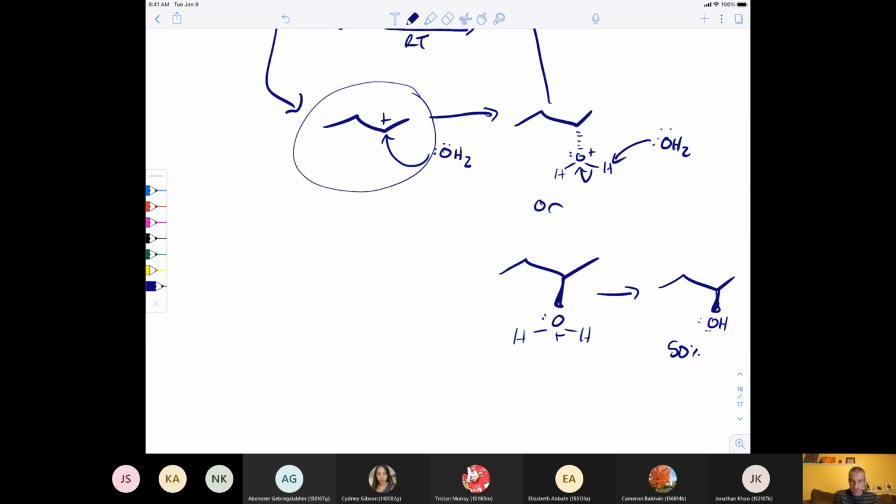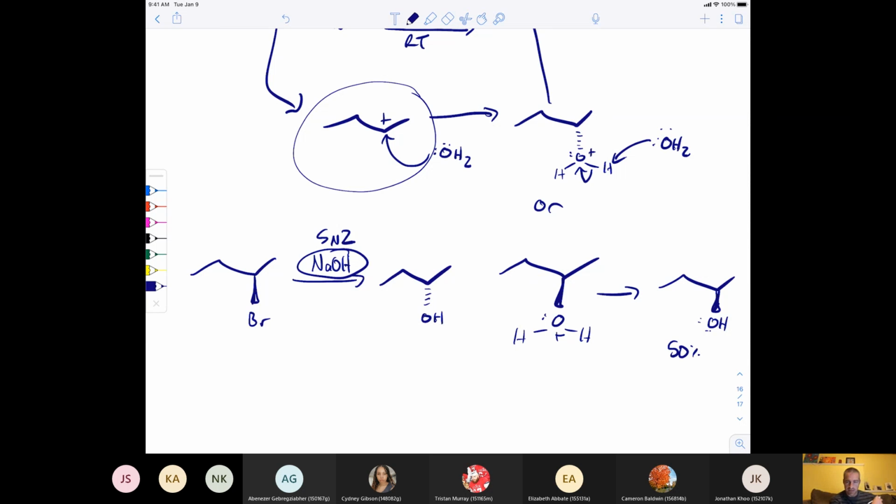So this reaction is fine to get you there. It's just not the best choice. A better choice would be something like NaOH, which is more likely to do an SN2, which would give you inversion, and there you go. Now, you might notice NaOH is an example that we avoid using.